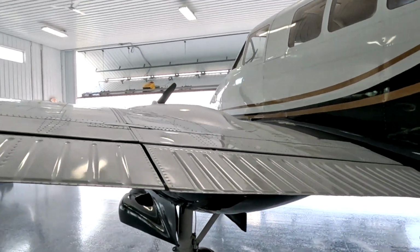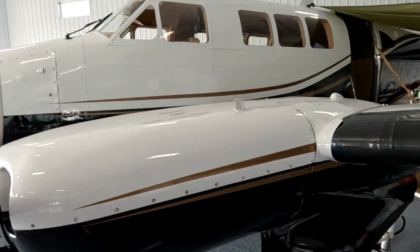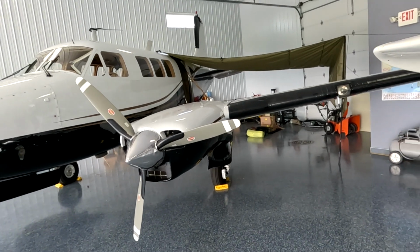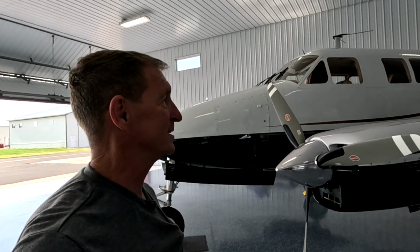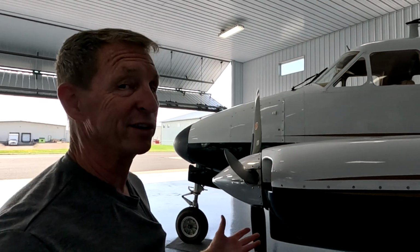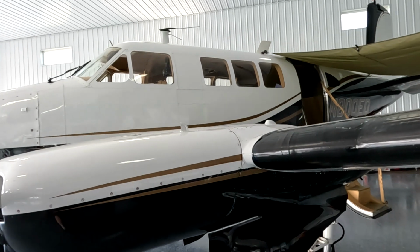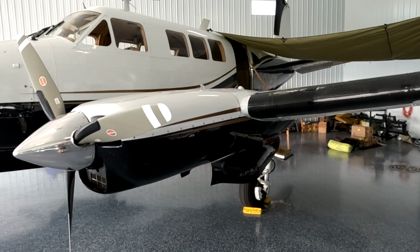And that's pretty much it. This is the finished product of the RV. This will be my Oshkosh home for the week, and I'm pretty happy with it. I'm going to miss my camper, I'm not going to lie. Air conditioning, a refrigerator, all the amenities of a trailer are pretty nice, but I've got to take the Queen Air to Oshkosh. It just has to be done. It's been a couple of years, so cool. I love it. All right, I'll cut that window tint and we'll see how that turns out.